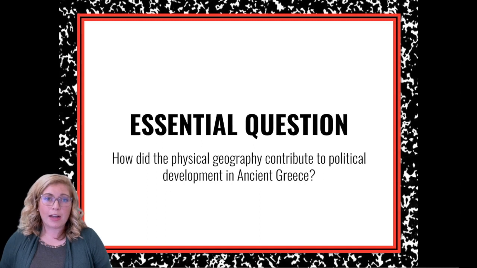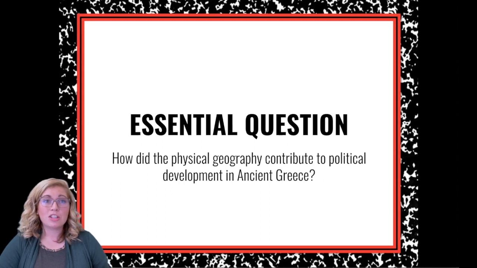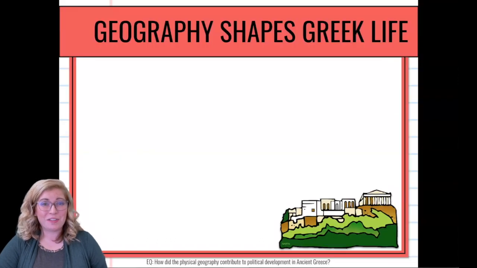So we're going to kind of backtrack and look at some of the things that influenced them to do that. And we're not going to necessarily talk all about democracy today, but we're going to kind of build upon it and we'll talk more about it in later episodes. So let's talk about the physical geography of Greece. And I'm not going to say ancient Greece because this is still the physical geography.